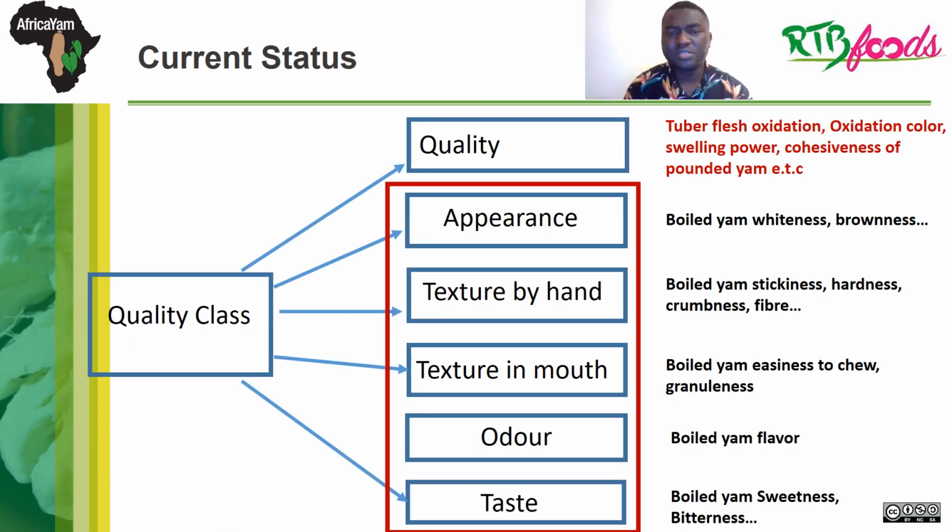The current status, at the moment, we have all trait terms described within the quality parent class. As such, we are thinking of a way to disaggregate the trait terms rather than having them all lumped within the quality class. We want to disaggregate by the attribute. So some of the attributes identified at the moment are appearance, odor, taste, texture. And so we want to use this to reorganize the ontology.